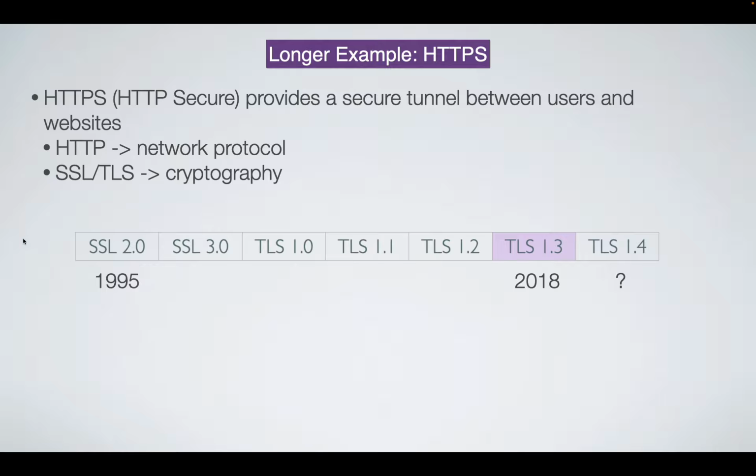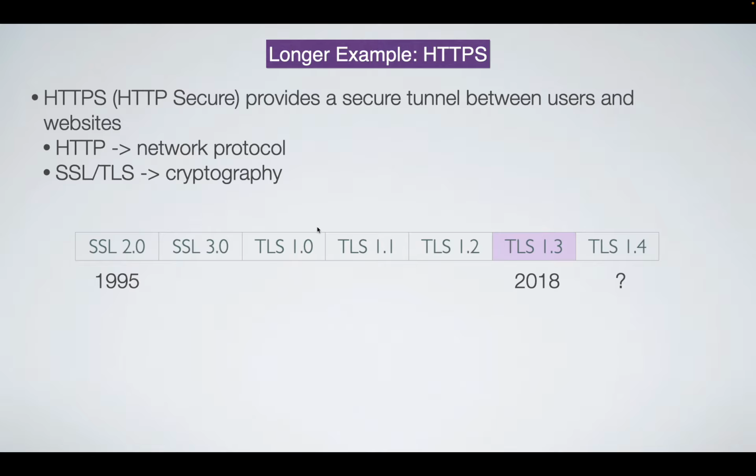Okay, so SSL 1.0 was just internal. It never got released. The first version is called 2.0. It came out in 95. Then it was 3.0. Then it sort of switched hands. It started off as kind of private, with Netscape, IBM, those types of companies in charge of standardizing it. And eventually they said, okay, this internet stuff is too important to have companies involved. So we're going to set up an independent body called the IETF, Internet Engineering Task Force. And to this day, they govern the standards around all web stuff.